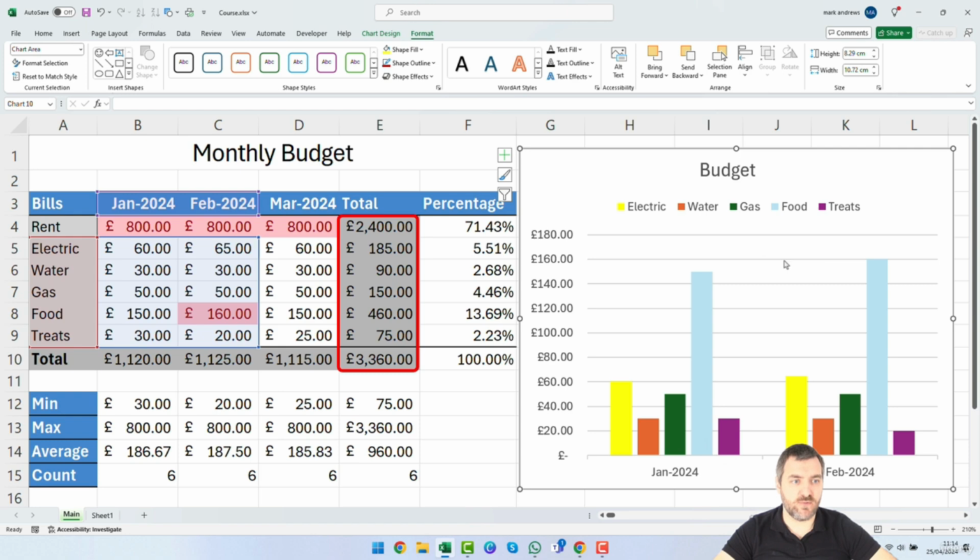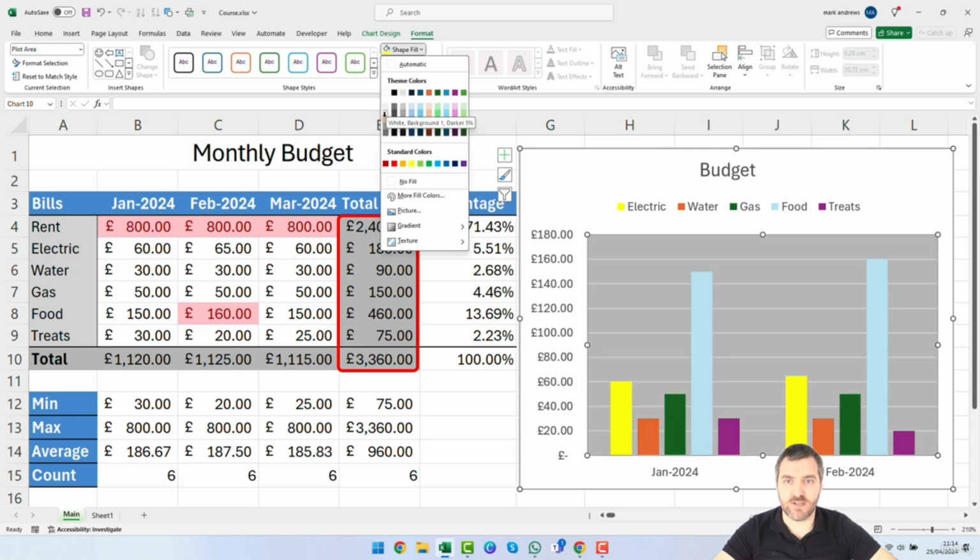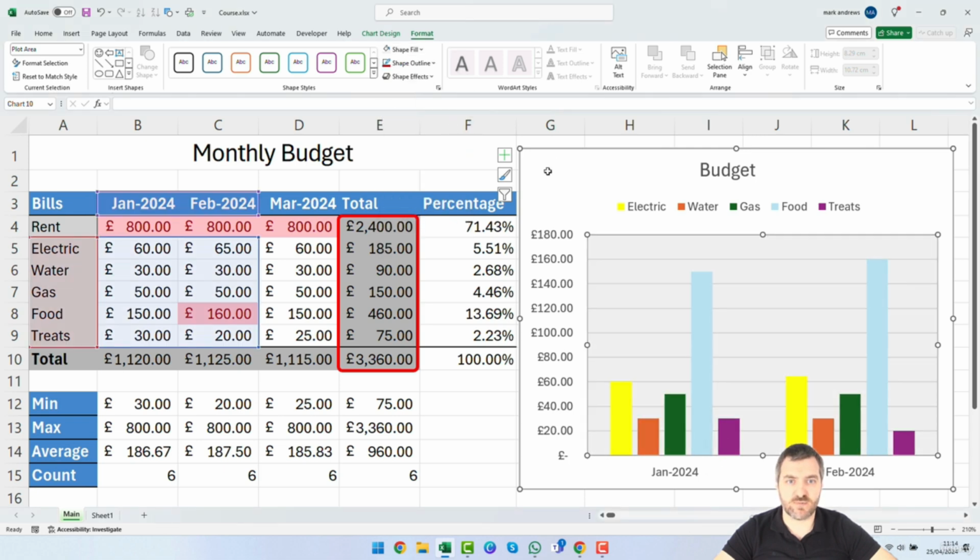So we know that we've got the grid lines here, so you can click into the grid line area that you have there. And again, you can use the fill. If we were to select this, you get a couple of different options. Say we just went for that lighter gray there, it breaks it up from the whole background of the chart itself. It's not as gray as the grid lines, and it just makes the colors stand out a little bit more for you. But everything's customizable, like I say.